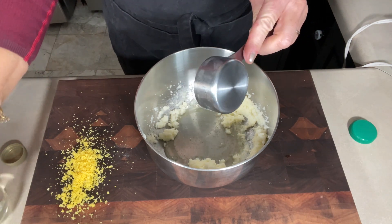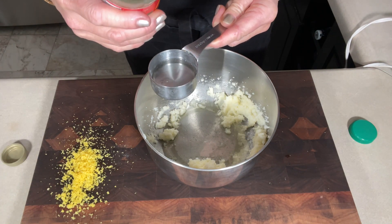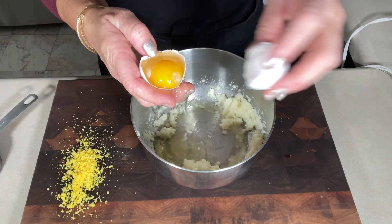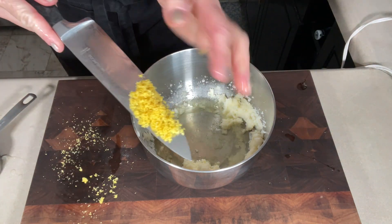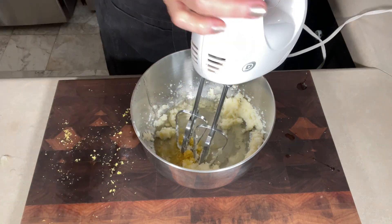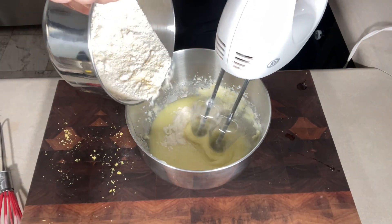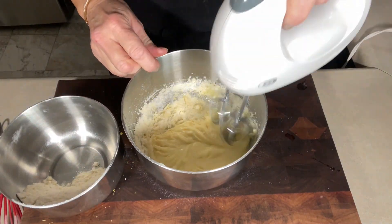Here comes our sugar and butter — we've softened the butter and we're going to mix this till it's nice and smooth. We are going to add a little bit of canola oil and a little bit of light colored corn syrup. We just need an egg white, so I'm going to divide the yolk and the egg white and use just the egg white. Then I'm going to add a good amount of lemon zest — this is the only place your lemon flavor is going to come in.